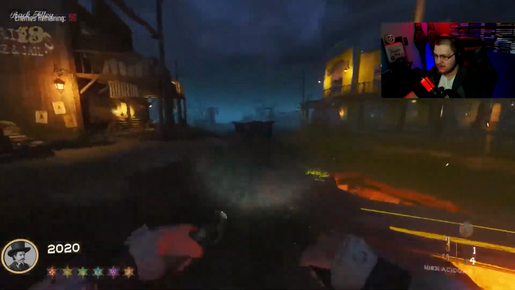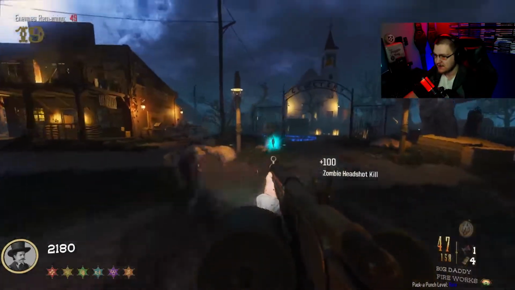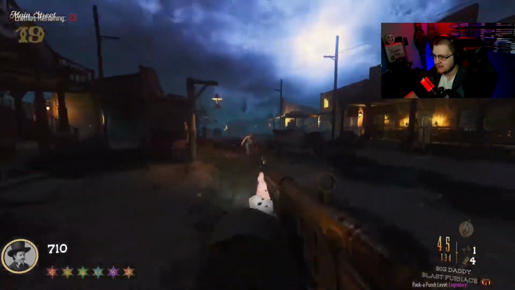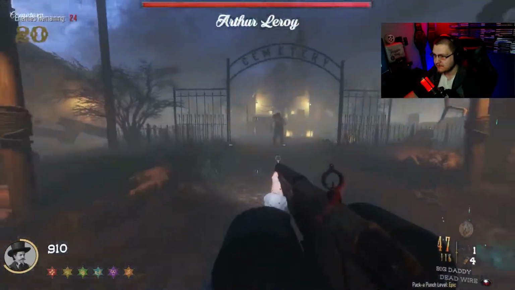I think I will run this round. And then pack a punch what I can. Oh my god. Maybe I just want to keep this because fireworks. This shotgun is great. Now I got blast furnace. Okay. At least I got the pack a punch up to legendary now. Got it up to epic. I think we're good. Fuck it. We'll do it.